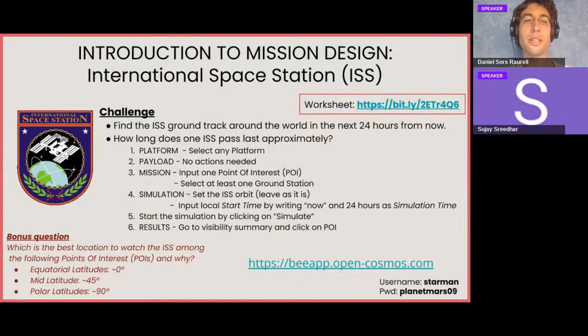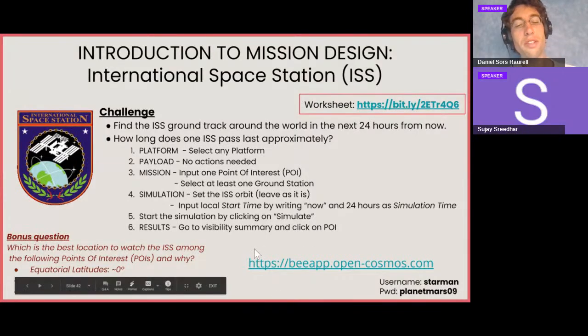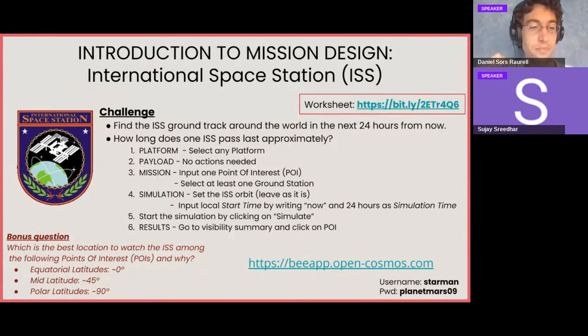It's quite straightforward. You will have to write your mission name, your program name, and click on Go, and then you will enter the MSD, so the Mission and System Design tool. And there in that module, you will be able to play around and launch simulations. You have here step by step what you are supposed to do. The objective is that you answer this question in 10 minutes or 15 minutes from now, to run some simulations and explore which latitudes have, on average, higher visibility times over the ISS, the International Space Station.